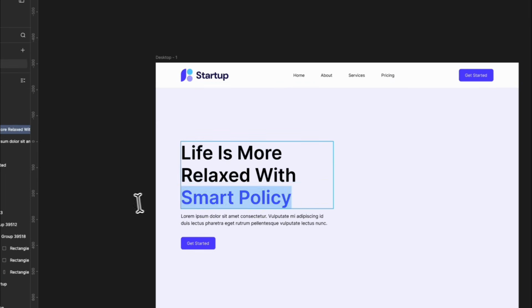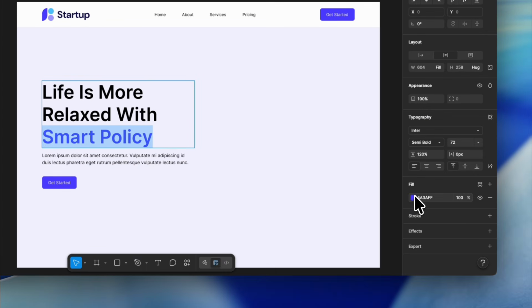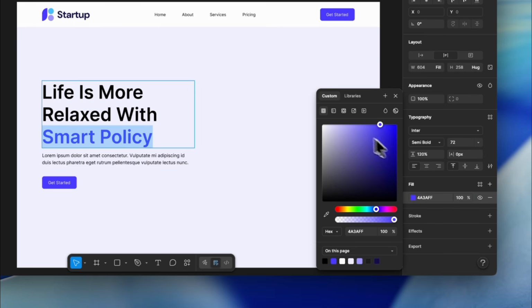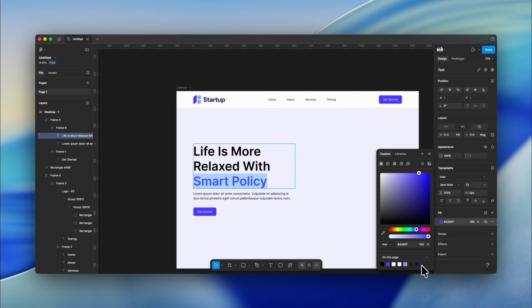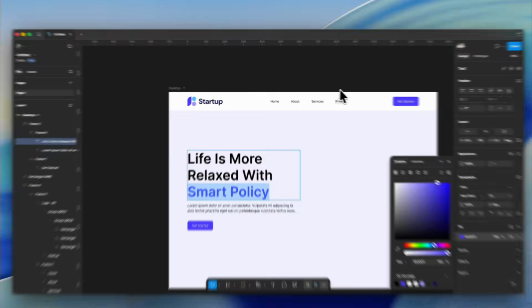So when you're trying to pick a color in our fill color pop-up here, you can see that the colors are being captured right away from whatever is inside our project or file. So it's already in here. I didn't add these colors manually. It just knows what colors you have, so you can just select and use them.